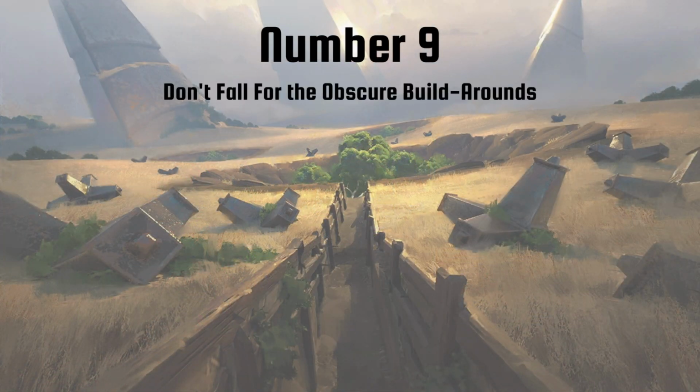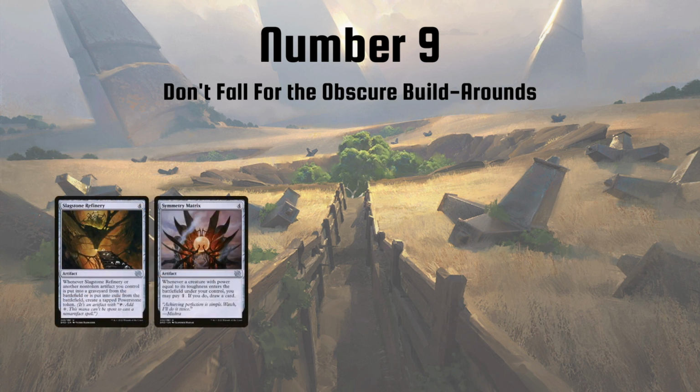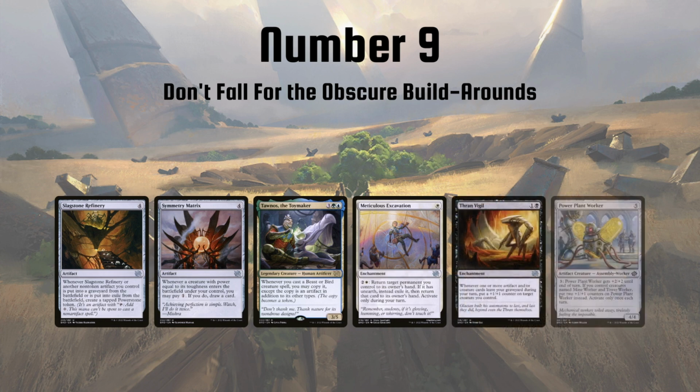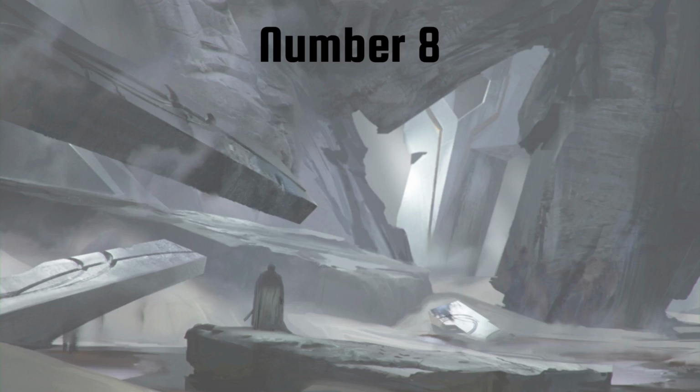Number 9. Don't fall for the obscure build-arounds. While cards like Slagstone Refinery, Symmetry Matrix, Tawnos the Toymaker, Meticulous Excavation, Thran Vigil, and the Tron package might seem like fun build-arounds, a lot of these cards really just didn't get there. If this format were at all slower than it ended up being, maybe some of these do-nothings could have been fun, but you just never had the time to put a lot of these cards on the stack.